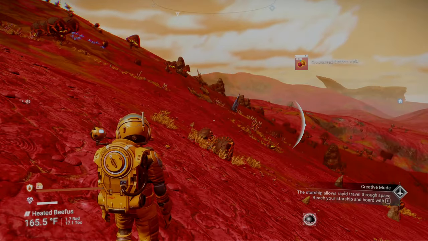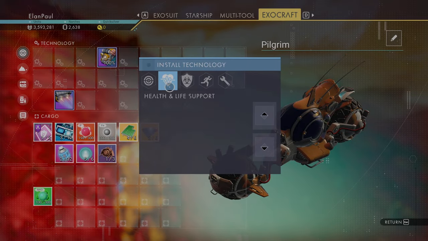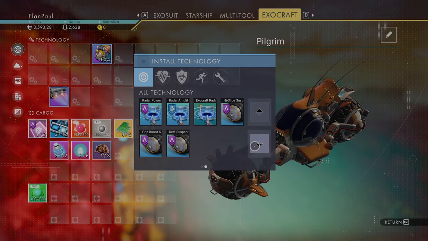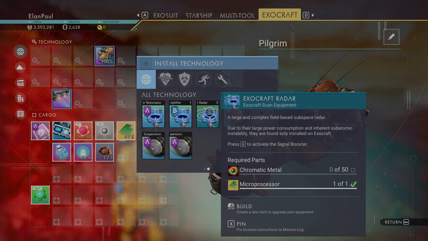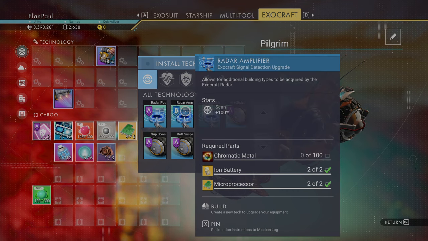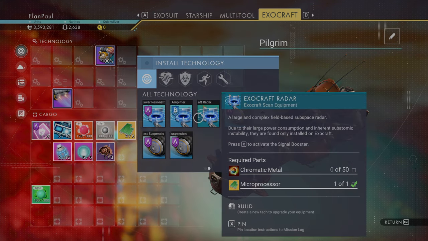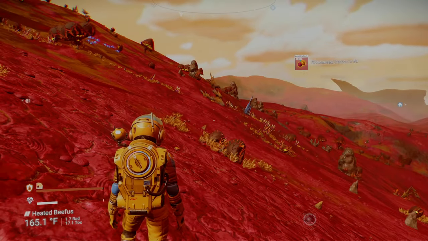That's okay. Can we install any upgrades to this guy? Let's see here. Icarus fuel system. We need storm crystals, though. We can't get those. Radar. That's interesting. We can do that. Let's get the radar for this, because that could come in handy in finding exactly what we need.